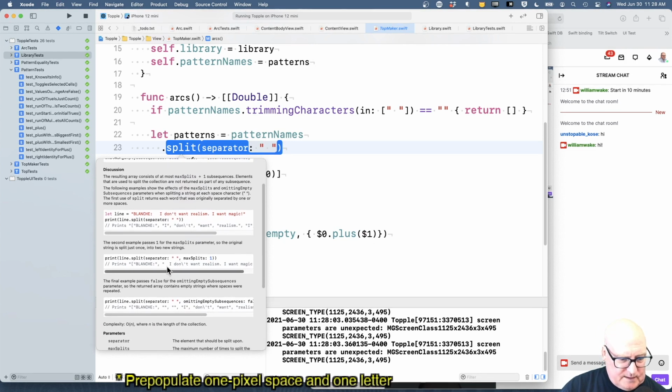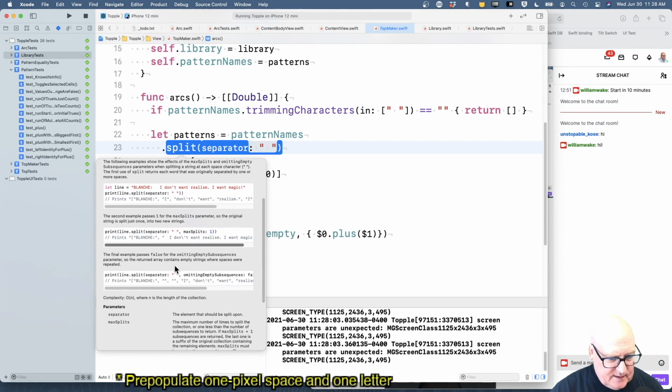But I want the spaces. Can I get the spaces? False. The returned array contains empty strings where spaces were repeated. Okay, it's not going to do that for free.